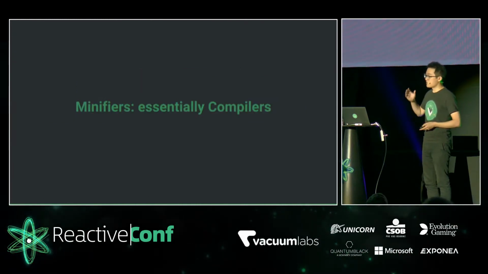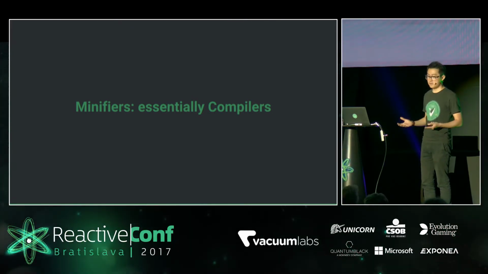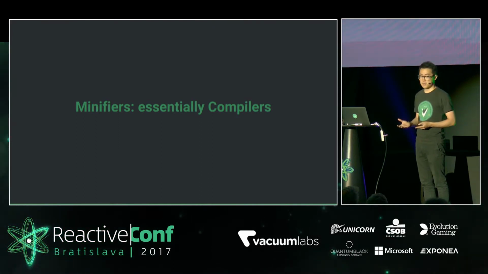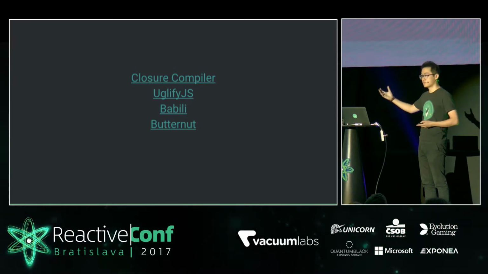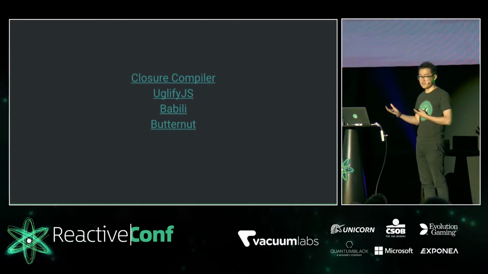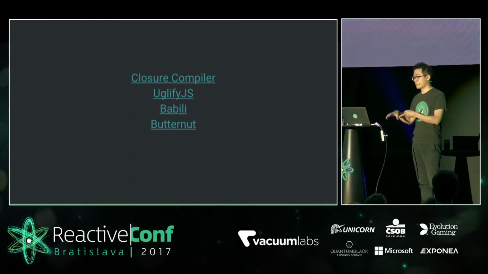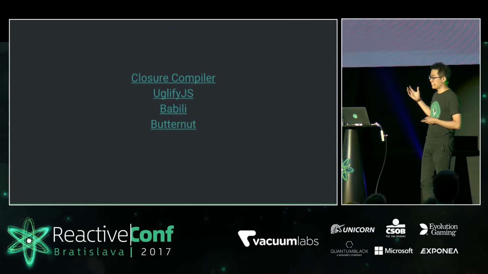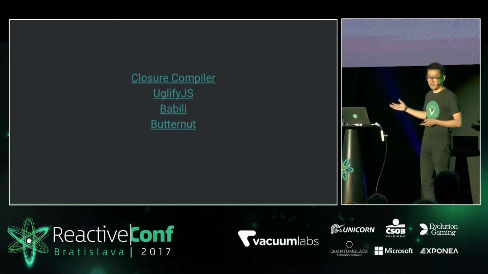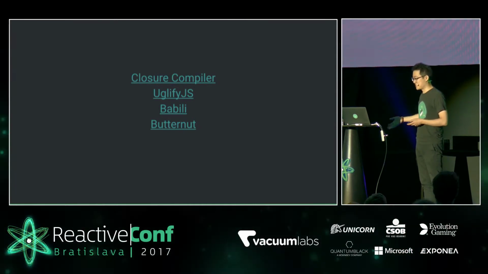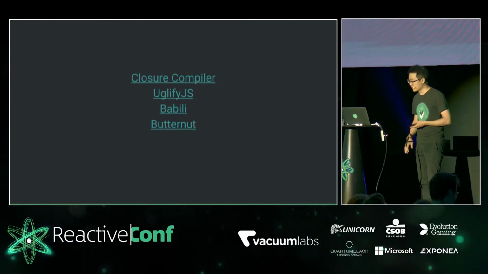And one of the earliest ways we've leveraged compile time optimizations is just minifiers. If you think about it, minifiers are essentially compilers. They take some input, your source code, and then emit the minified code. And in doing that, it usually requires properly parsing your JavaScript, understanding the structure of your code, and then applying the proper optimizations. If we look at some of the most prominent minifiers, we have Closure Compiler, Uglify.js, Babili, which I think is renamed to Babel Minify now, and Butternut, which is the minifier written by Rich Harris, who basically writes an alternative implementation of everything.